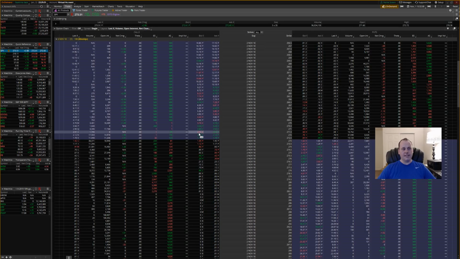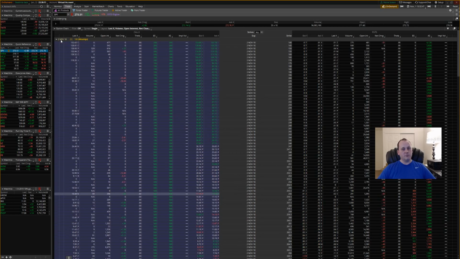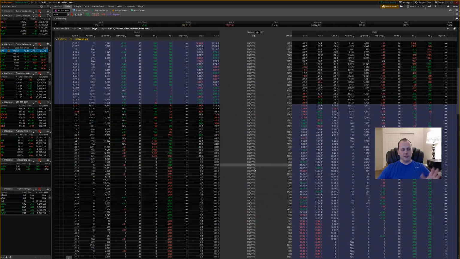So I'm not going to try to get into the theta and all that right now, because that will be for another video. But for these long positions right here, for the calls and the long positions for the puts, you buy these contracts and they have so much time left. So for instance, if you look at the date right here, this says November 1st. Right here it says November 2nd. And at the beginning of the video, you saw all this. These are the expiration dates. And you'll just pick the expiration date that you want.